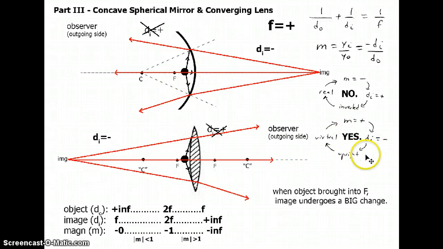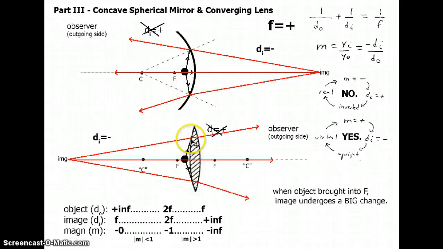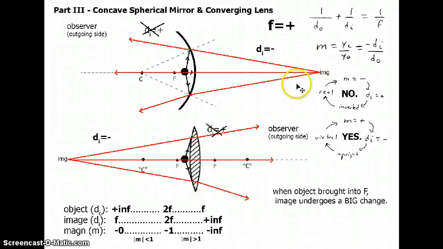DI is once again negative. The image is again upright — you can see that without the converging action that flips the top and bottom light beams, the top light beam stays on top and the bottom light beam stays on the bottom. If it's upright, the magnification comes out positive — upright and magnification being plus are basically one and the same thing. And it is virtual because there is no light actually emanating from that point; it's just made to look like it is by the fact that the mirror bounces the light in that way.